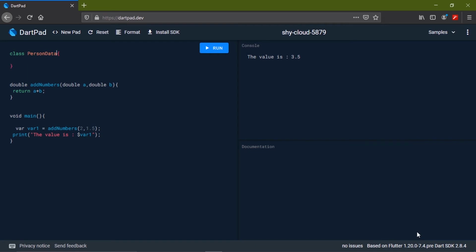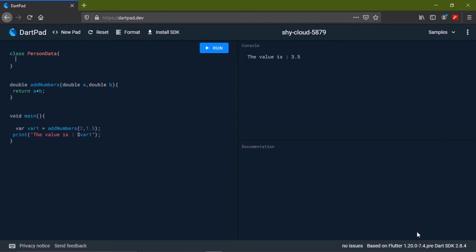In order to create the class, what you have got to do is make use of the keyword class, and then you name the class, followed by open and close curly braces. In the case of a class, you won't be making use of a pair of parentheses. Only for a function will you be making use of the parentheses. In order to define the class, you won't be making use of the parentheses. Okay, so now the class is created.